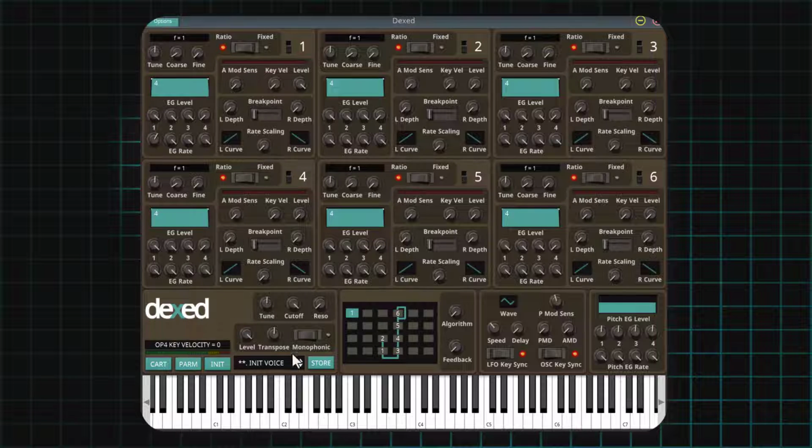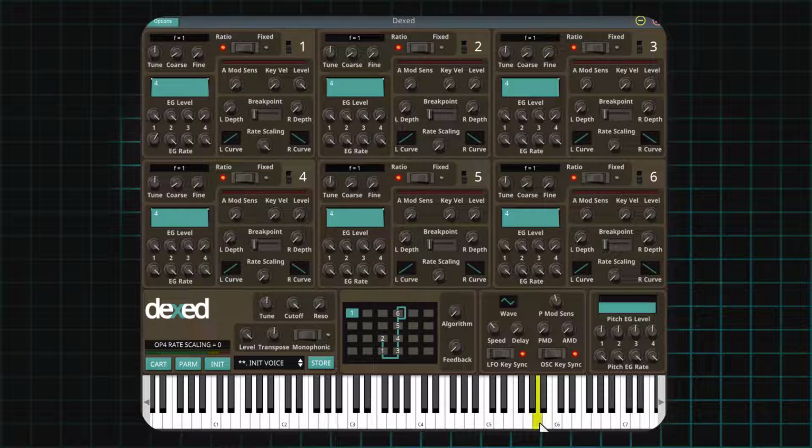Without rate scaling, if we play a note down here, it has a softish attack. And if we play up here, it has a certain attack. But if we turn up the key rate scaling, the low note is still going to have a softish attack.